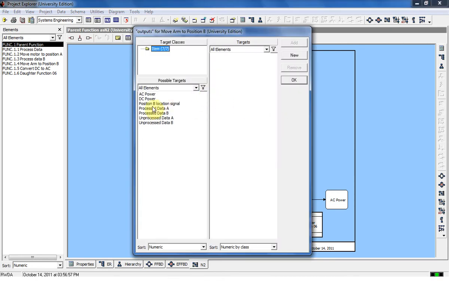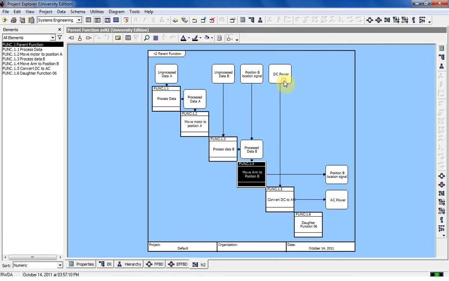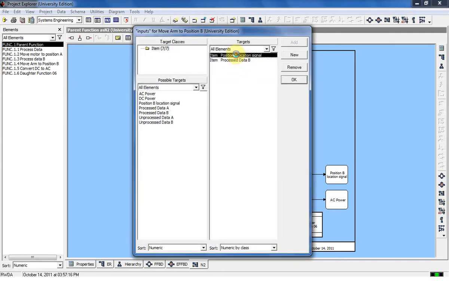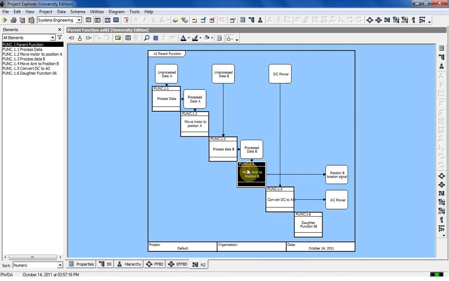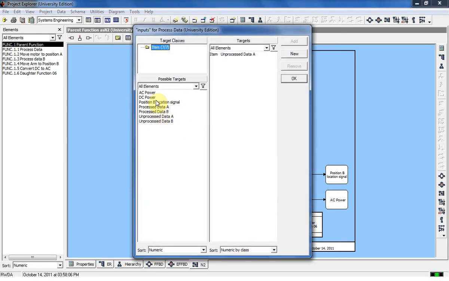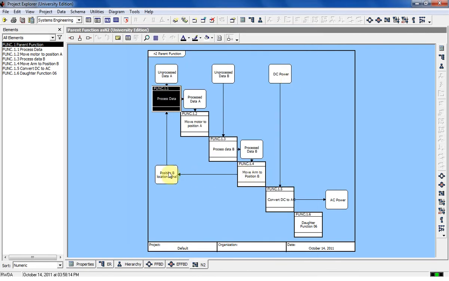That's an input. Let's take that off. So position B location signal, let's say position B location signal goes back to function 1.1 for instance. So we're going to go ahead and edit the inputs there. And we're going to do position B location signal, and that shows you looping back within the n-squared diagram.